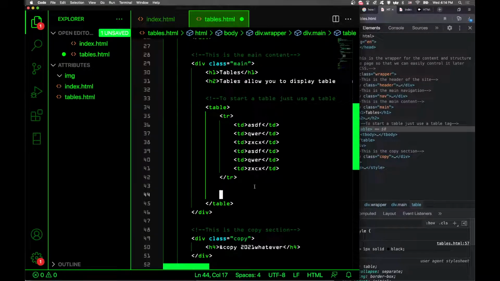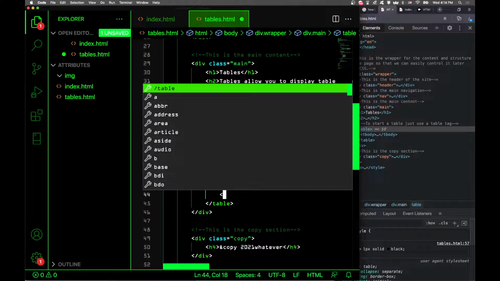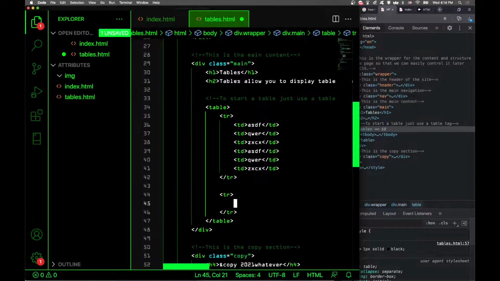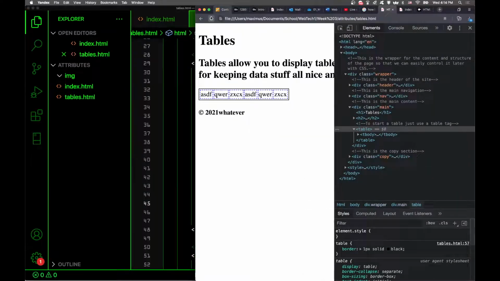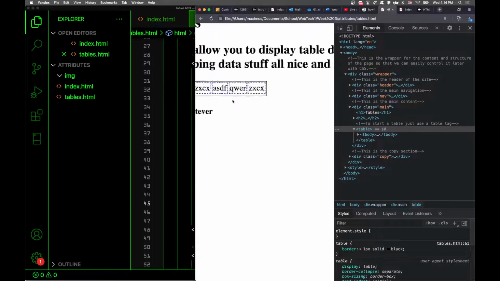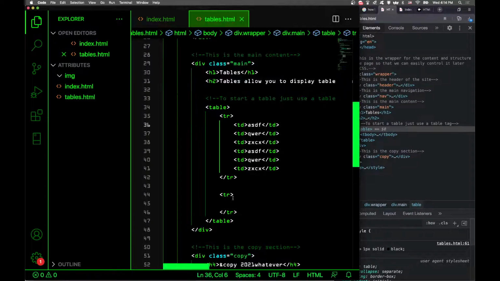Now we can add another table row, right? And once we add just the table row, you'll see that it got put in there because it got a little bit of space, but we have to add something into it.